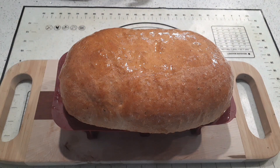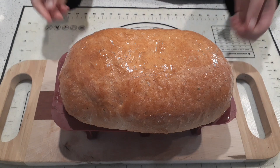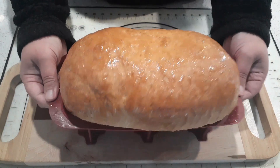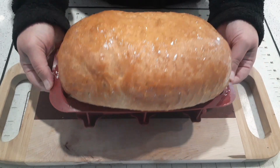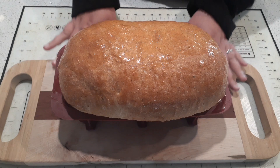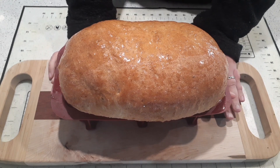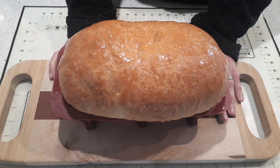So now we want to let that cool in the pan for about 20 minutes. After that you can take it out, and when I take it out I rest it slightly on its side so it finishes cooling. But you can, of course, cut it immediately. I'm saving this for sandwich bread, so we're not going to be cutting it until it is 100% cool. If you like hot bread, cut it after about 20 minutes.